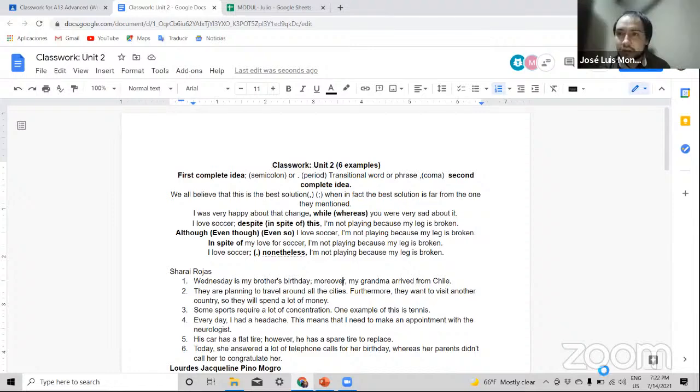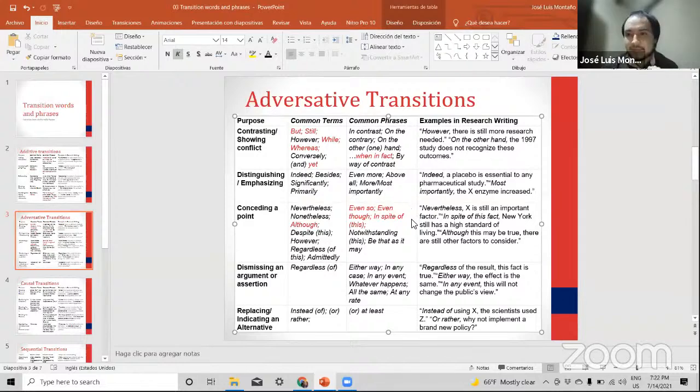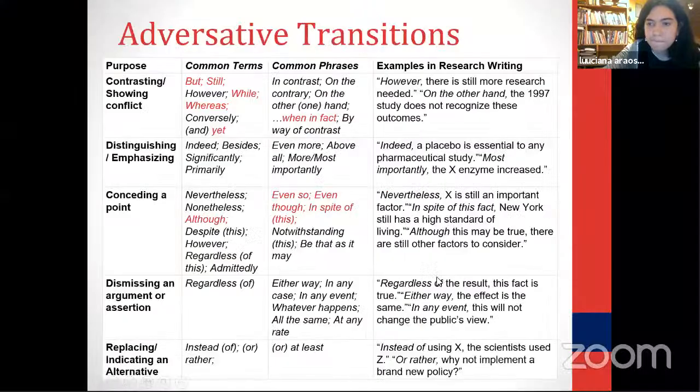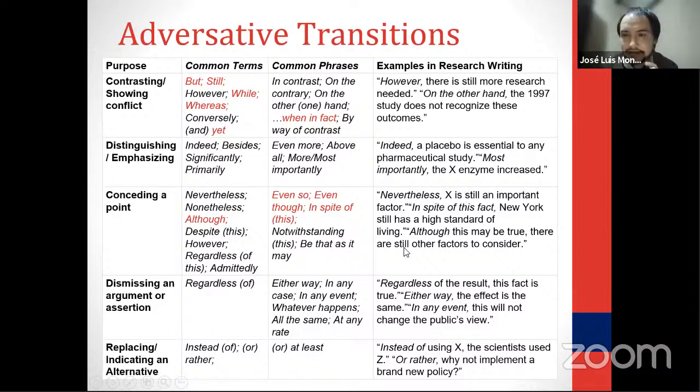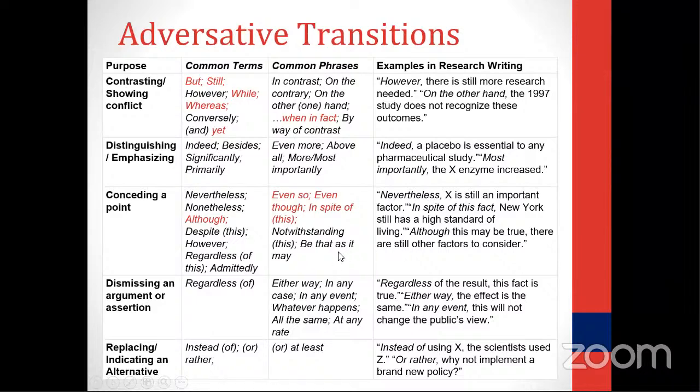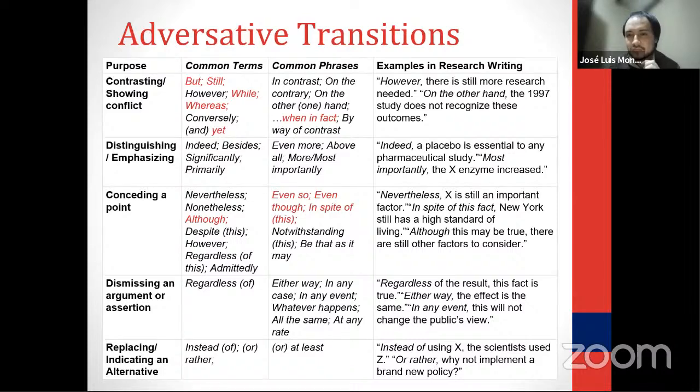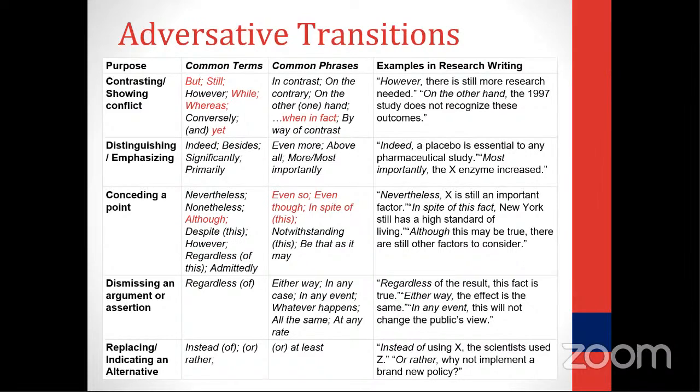Nevertheless. Sorry, teacher. What did you say? Yeah, well, sorry. One more time. Sharai, let's read please these examples. Nevertheless. Okay, teacher. Nevertheless, it is still an important factor. In spite of this fact, New York still has a high standard of living. Although this may be true, there are still other factors to consider.